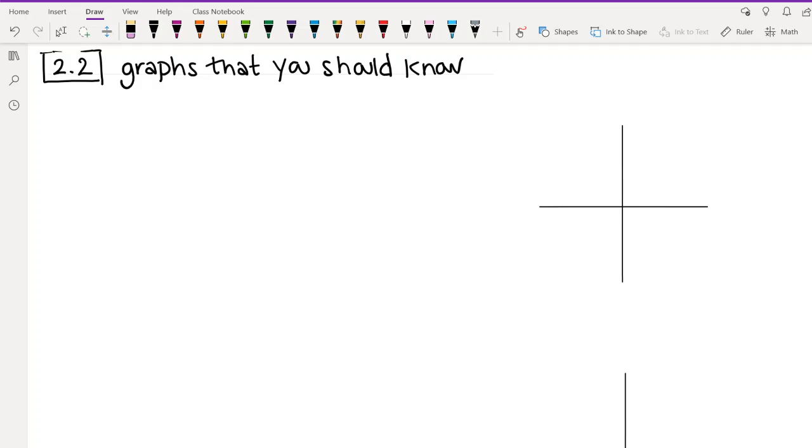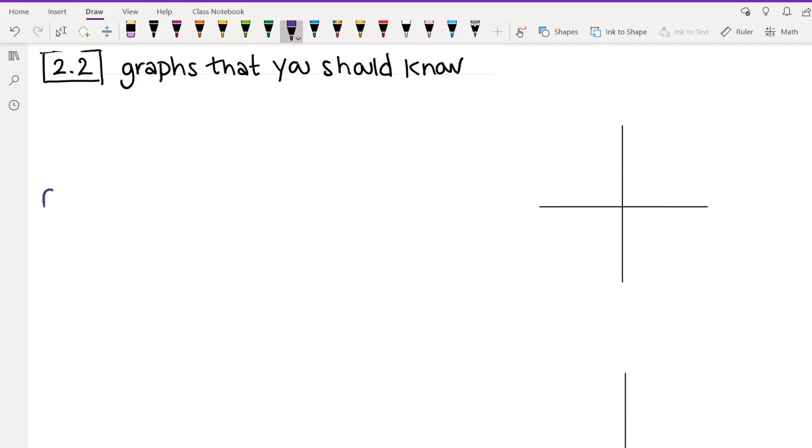And the reason it's important is basically when you get into, especially, calculus classes, you're going to be expected to be familiar with certain graphs. You're going to be asked to do certain things with functions that rely on you knowing what their graph looks like. And it's really going to slow you down if every single time you have to just make a table and plot points. So like I said, in this video, we're going to be focusing on some of those special types of functions whose graphs are really important. So graphs that you should know.